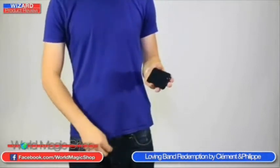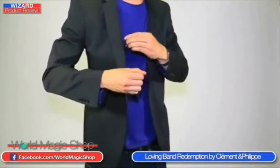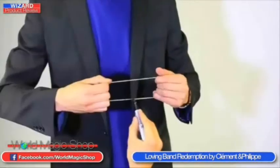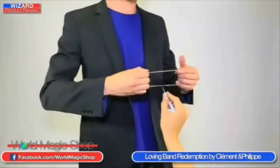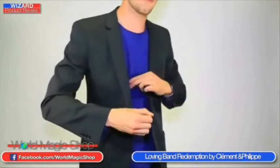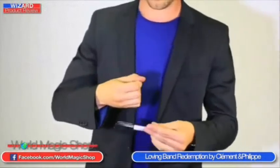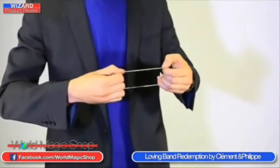And you commented on the flourish with the finger, didn't you? Yeah, I loved that. Even if you do that with normal rubber bands, not the starred one, if you're going into a crazy man's handcuffs routine, I think it looks really cool. I think there was an effect many years ago called Stargazer, where you had a normal band and then you pulled it and it became a star at the end. But with the techniques they use, it spins around the finger. Yeah, they morph it. You definitely see a normal band at the start, and then he does that move and it morphs as it spins around his finger and goes back into shape. You get that brilliant illusion.